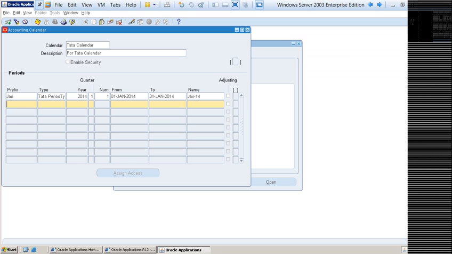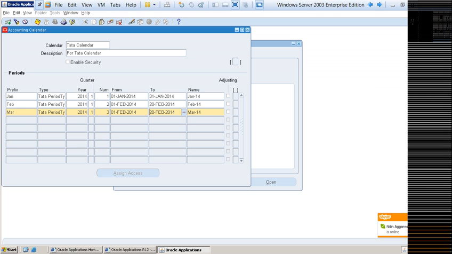And we have a shortcut key, Shift plus F6, which will copy the whole record. First change from here, then change the from date. March 31st, then you change here from.